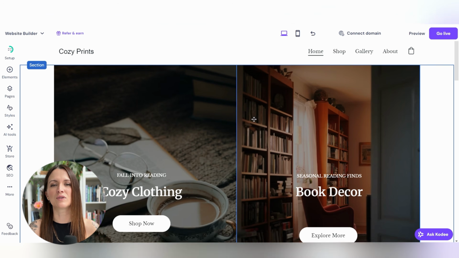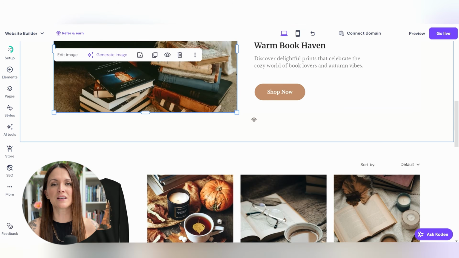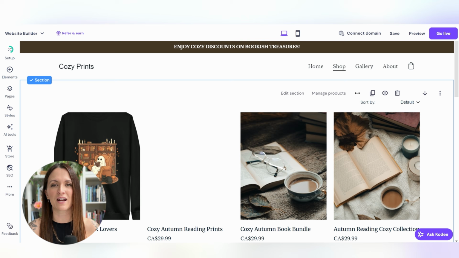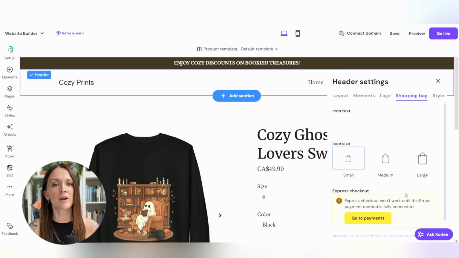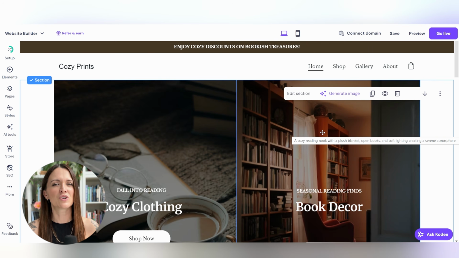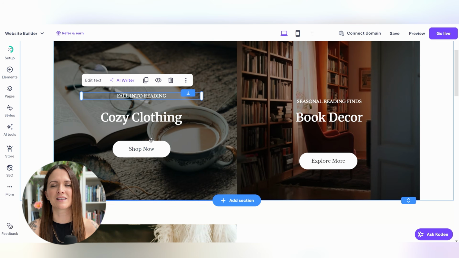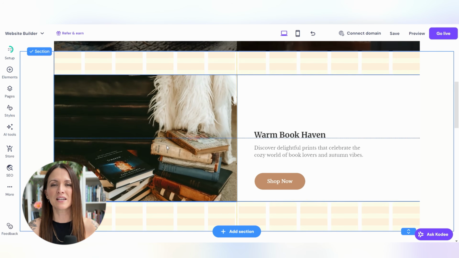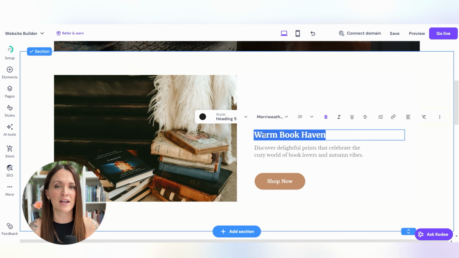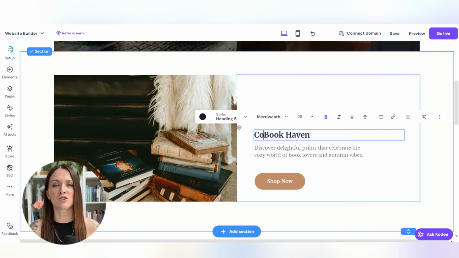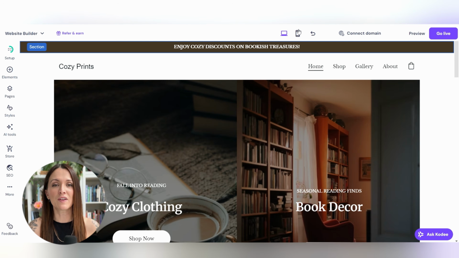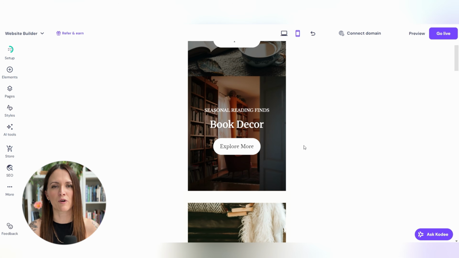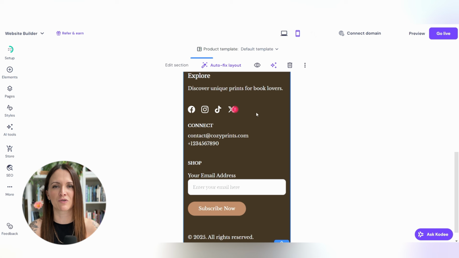That will take you to the Hostinger website editor, and you can see the website that Hostinger AI created for you. It includes all of the sections you need for an online store, including product pages and checkout pages. But don't worry if the images or text that you see isn't exactly what you want, because Hostinger's website editor is really simple to use because everything is just drag and drop. You can drag anything on the page to a different location, add images, or change text. And everything is mobile friendly too, which is really important because pretty much everyone just shops on their phones now anyways.